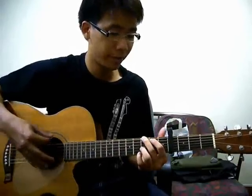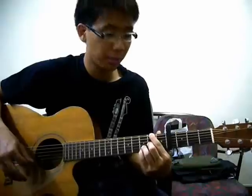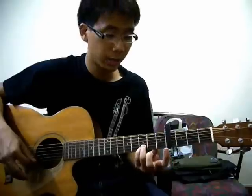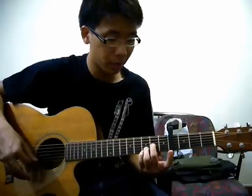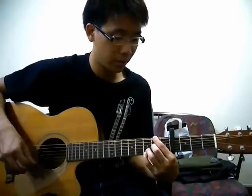The chords involved for the verse will be G, then D of F sharp, so it's played with your last two fingers on the first two strings, 3rd fret, your middle finger goes to the 2nd fret of the 3rd string, and your index finger to the 6th string 2nd fret. So that's how it sounds.